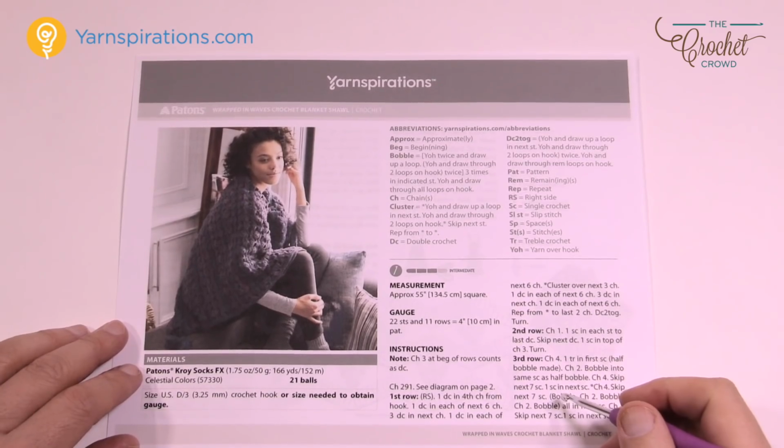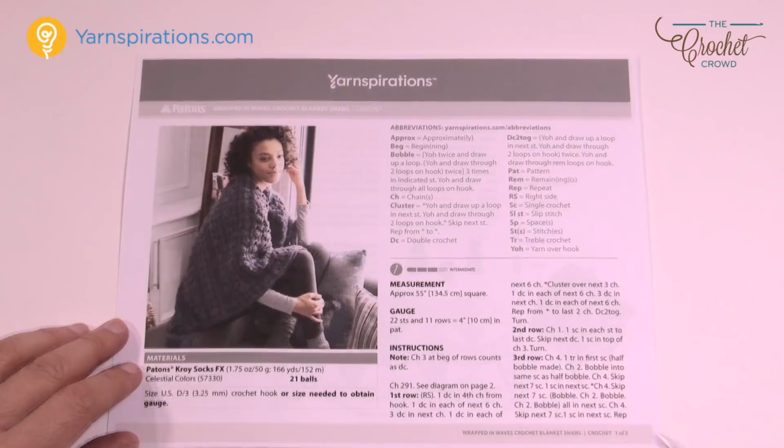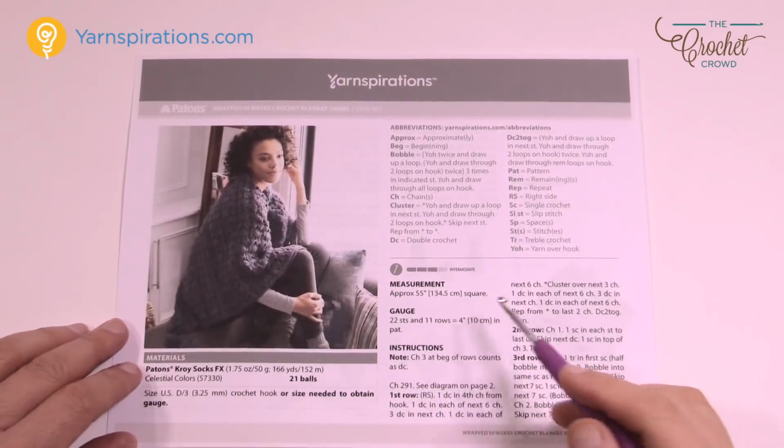I'm your host Mikey, and today we're going to work on the Wrapped in Waves Crochet Blanket Shawl. This is using Kroy Socks FX yarn. So let me tell you a little bit about the yarn, and then we're going to dive heavily into this project today. Before we really get started, this is an intermediate pattern.